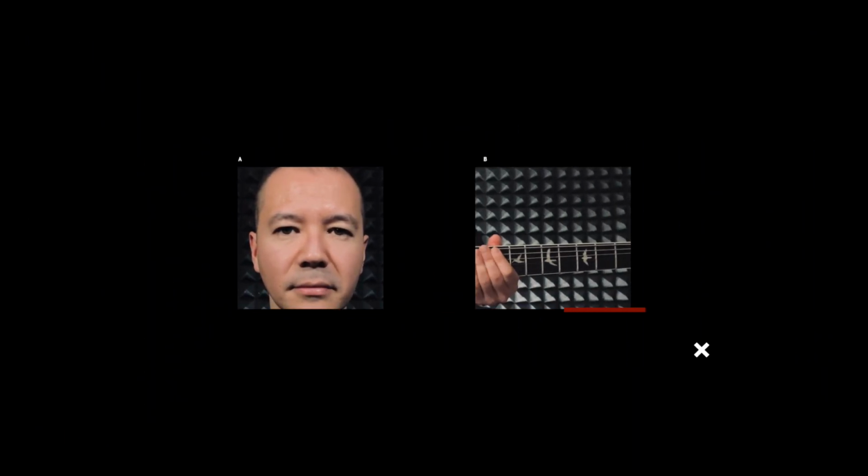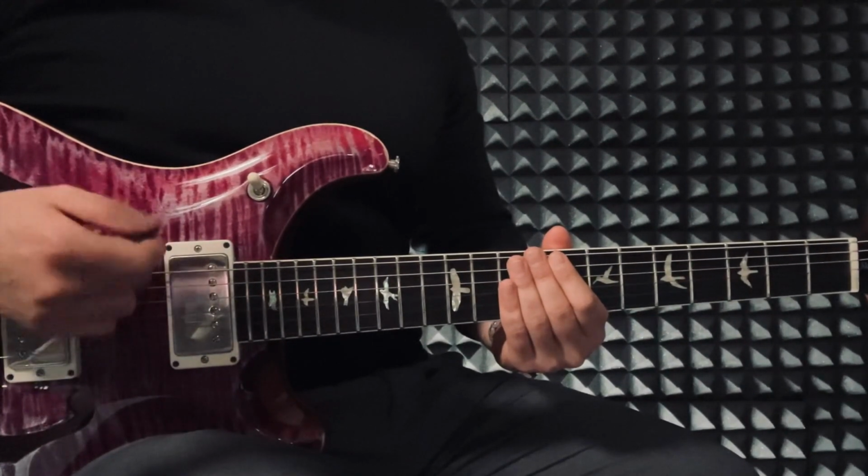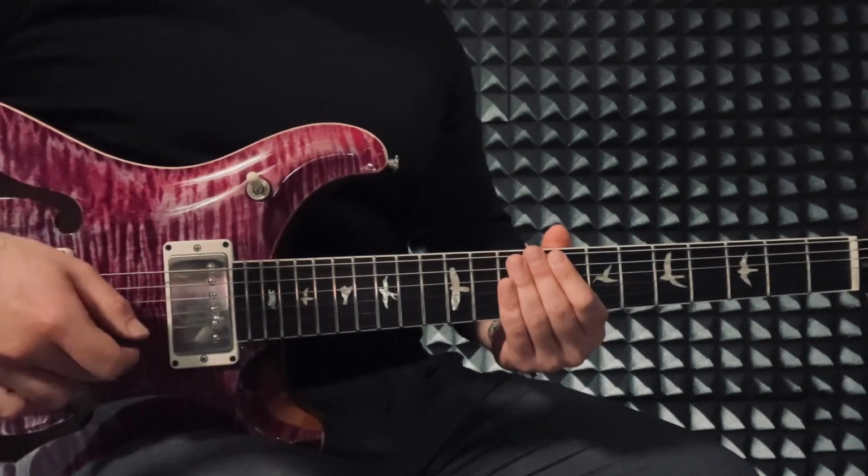And my goal is to give you a little toolbox so that you can learn solos of his more smoothly and also learn other solos of his in the future by yourself, and yet you also have the skill to demystify them. So I would like to go a bit deeper and show you another layer to this. Okay, so let's go straight to the first 4 bars of the solo.